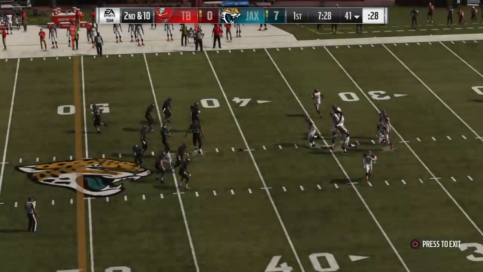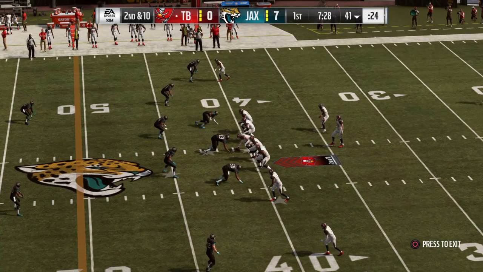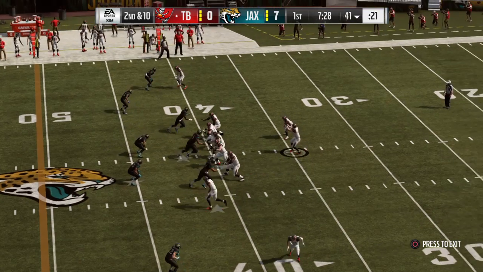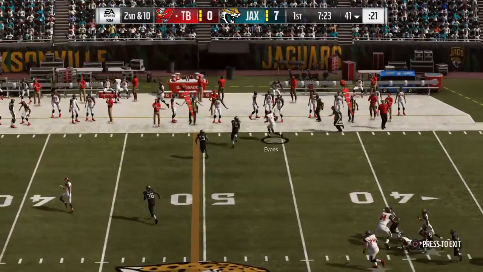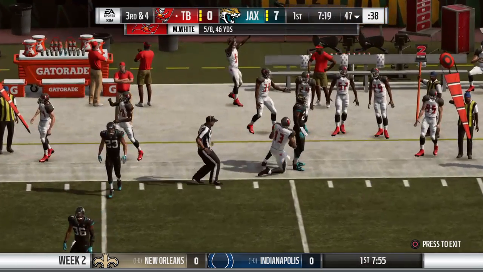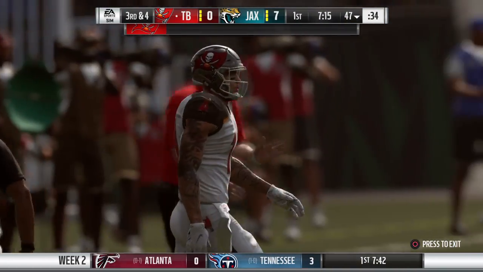Here now is 2nd and 10, again from the 41. All right, here we go. The play fake, now White. And a catch right side by Evans. And he'll go down right around the 47 this time. 6 yards is the pickup, and that'll lead to a third down.